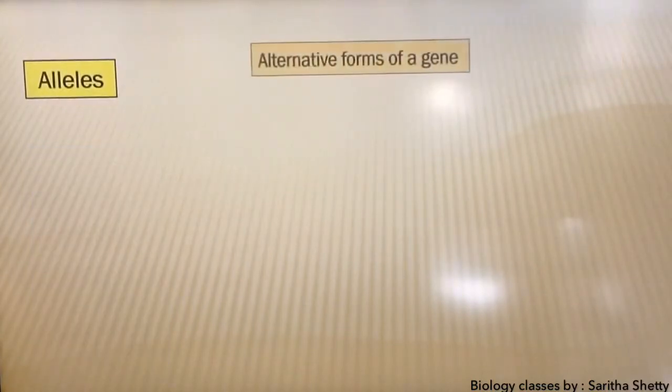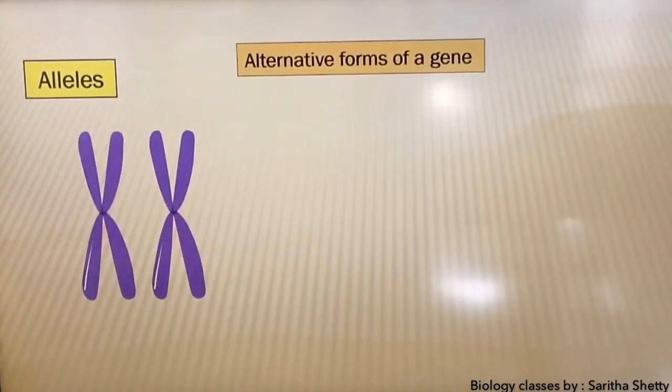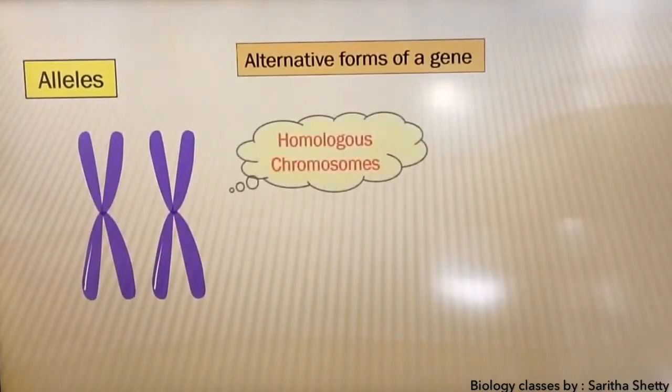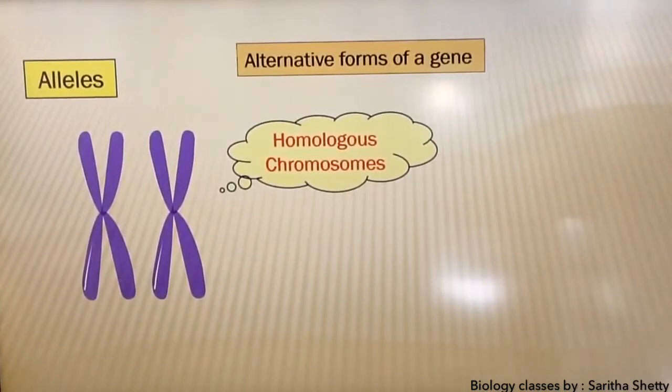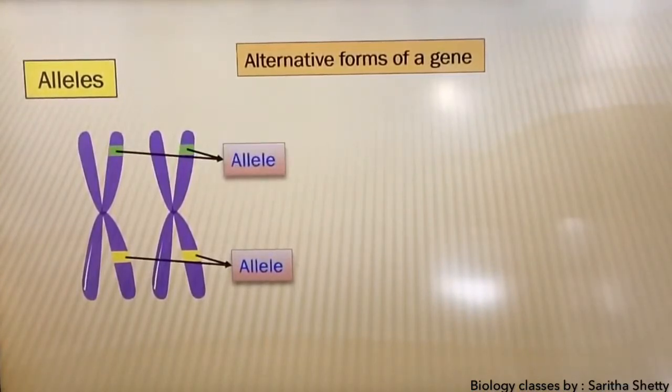As we move on to the next term, that is allele. Alternate form of a gene is an allele. All organisms being diploid in nature, the gene is present on the pair of homologous chromosomes. And when it is present, we call it an allele. So a pair of genes is what we term as an allele, representing a character. As we observe, look at these alleles present at identical locus of homologous chromosomes. Another allele, and that's it.